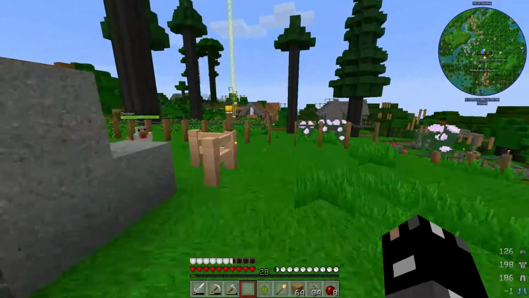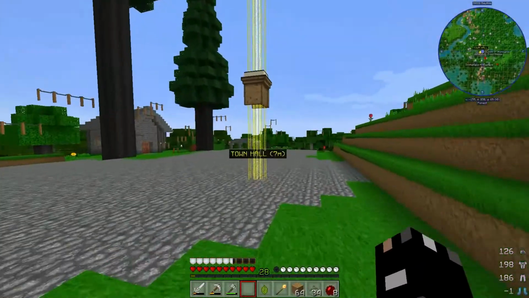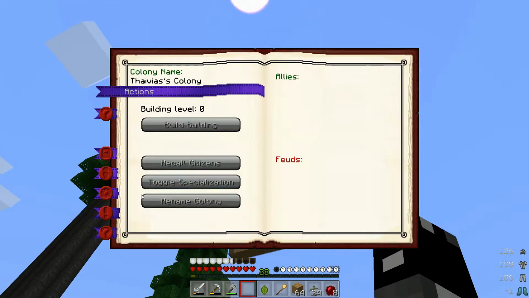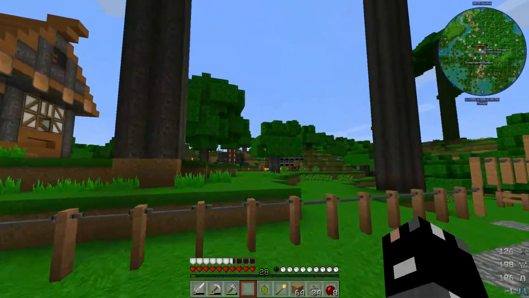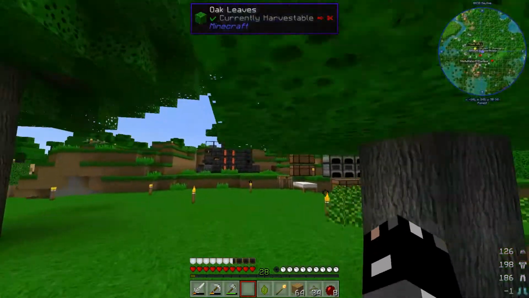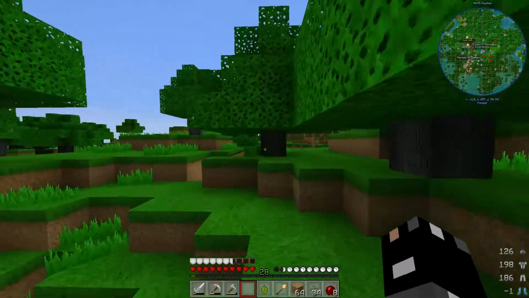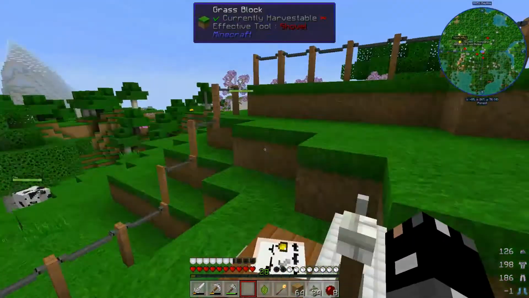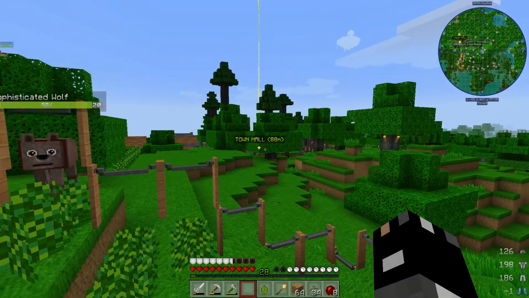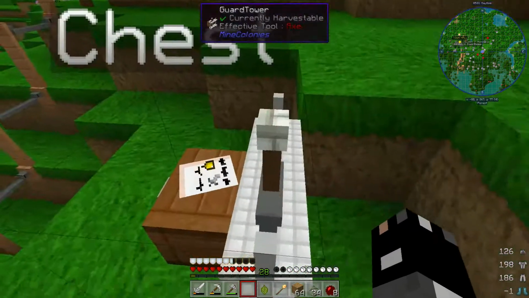We're going to go ahead and get one built. You know what, we're going to change this to housing assignment, manual. We're going to set both of them to manual from now on. Anyway, we need to assign citizens to these jobs. So the first tower we're going to get built is right here. This is one of the closest ones. I don't know why this one had to be this close, because we are only 88 meters away. I have one that's almost 150, and that's just over here. So we're gonna get this one.